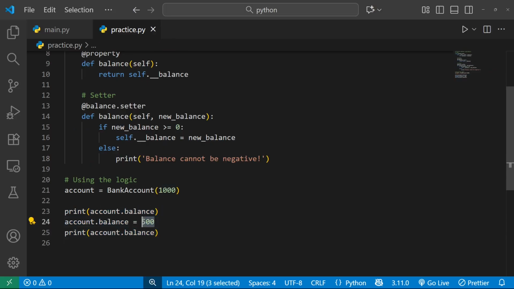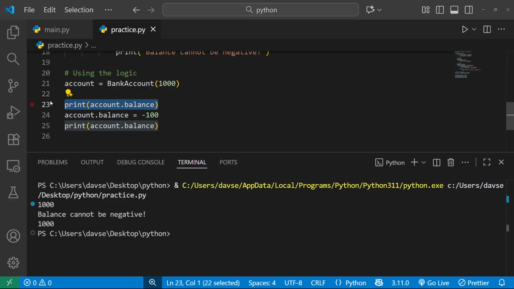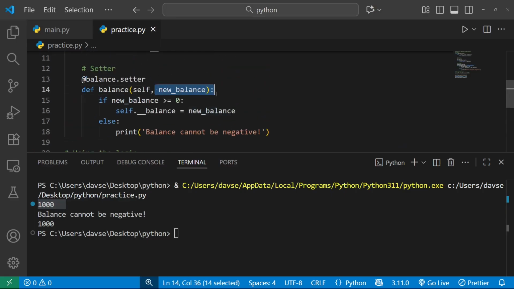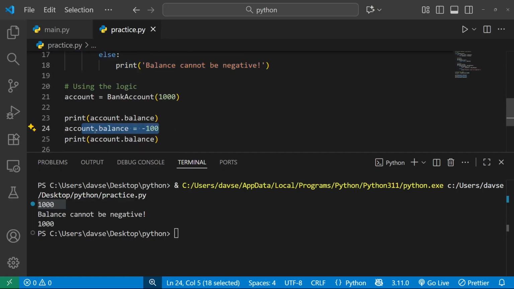And what will happen if I put here minus 100? Because it's impossible, right, to have money on your bank account like minus 100 in our case, of course. So I will run it, and you can see that this line prints 1,000. This line will store minus 100. This will run automatically again, because we store there to the balance a new value.